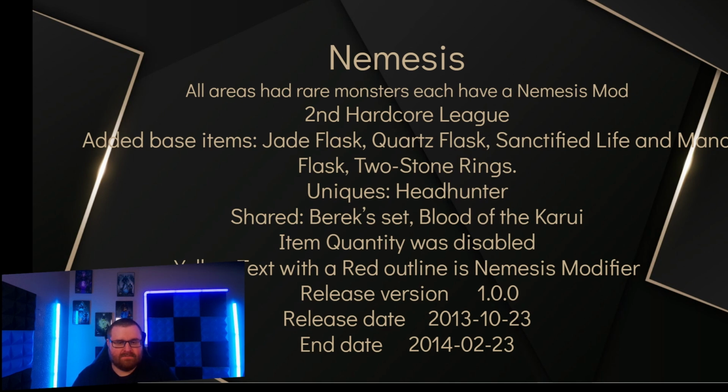Nemesis. So it added a Nemesis modifier. It was the second hardcore league. Same base items. The unique was Headhunter, which is still a chase unique to this day. Still has the same shared.